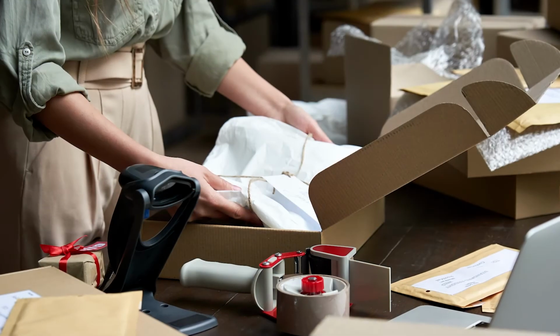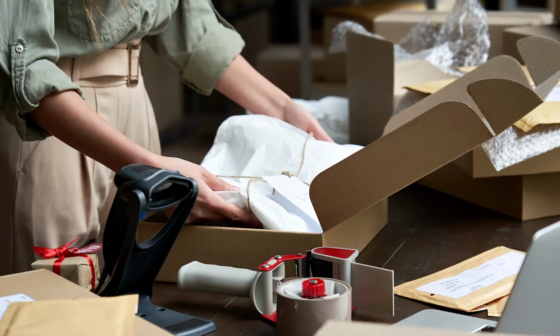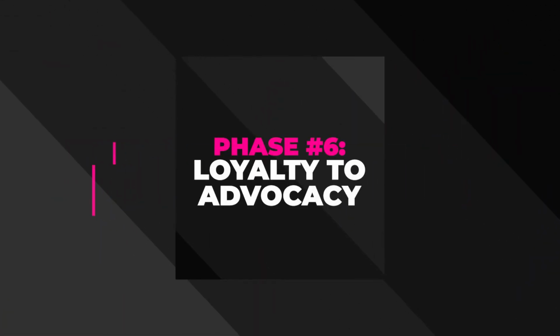The entire end-to-end experience, from the checkout to the wait time for delivery to the ongoing communication and customer support throughout, this all plays a role in turning buyers into loyalists. So the key to this transition is to over-deliver on your promise. And finally, phase number 6, loyalty to advocacy.